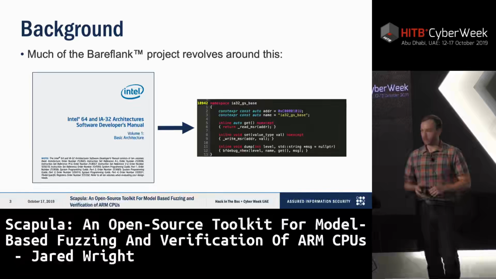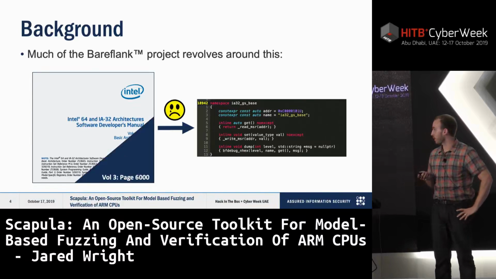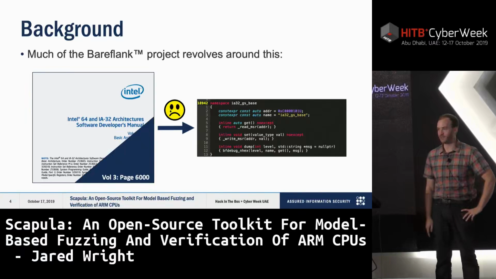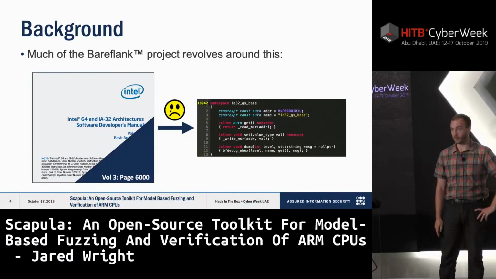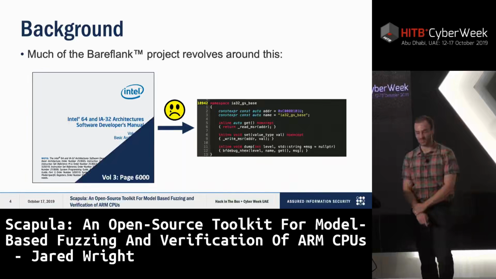So that's all fine and good when you're reading these manuals until you open these up for the first time, and it's a bit overwhelming. You see that this thing is over 6,000 pages in length. This is ridiculous. I'm going to spend the next 10 years of my life just trying to understand this thing. Oh, and by the way, this is only the first volume. There's actually 4 volumes of these things you have to download to get all of the information about the architecture. So great. It's kind of a long and lengthy process to do this.